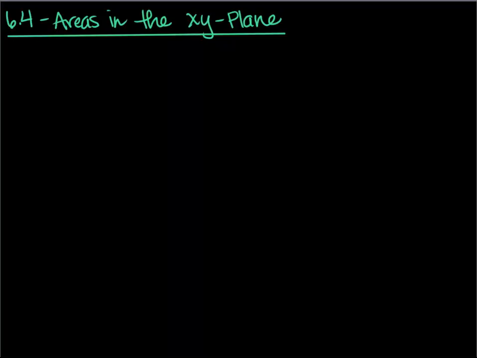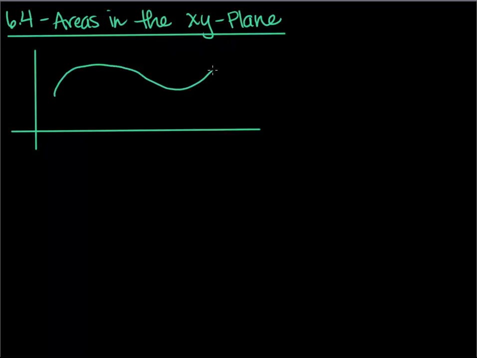Everyone. We are going to talk today about 6.4, which is areas in the xy plane. So in 6.3, we saw that if f of x was positive, a couple things with f of x: it had to be continuous, and it had to be positive. And if it was all those things, then if I had this function, this was in 6.3, above the x-axis somewhere, here's my f of x.